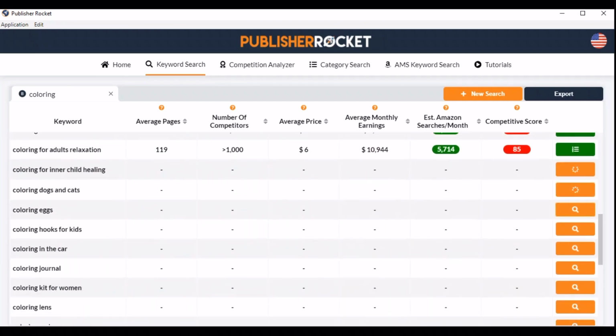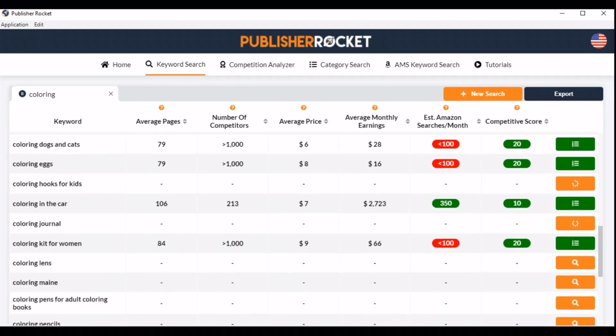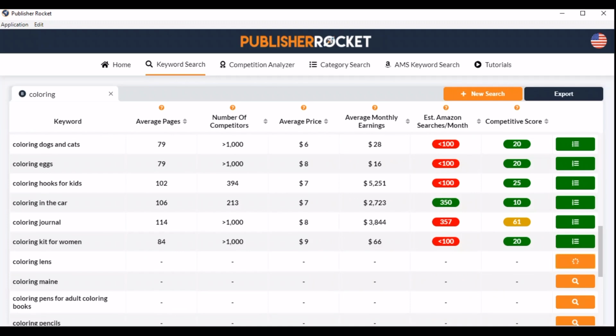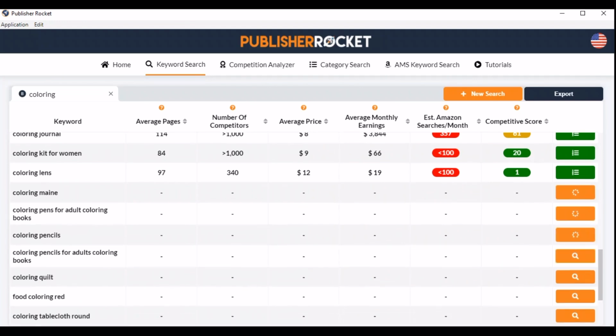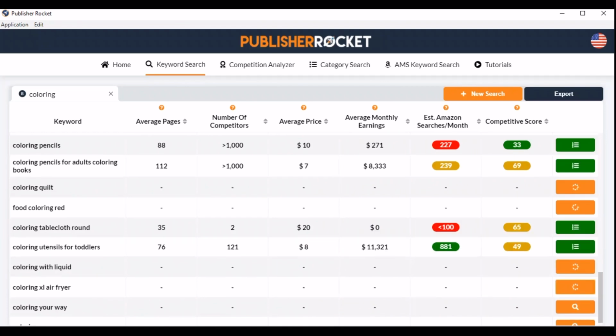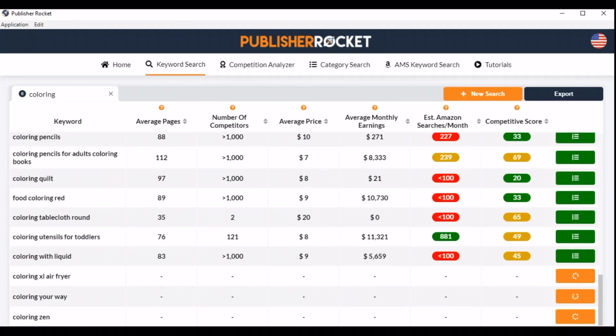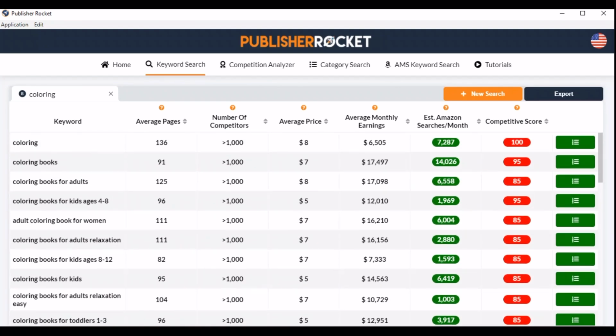And to make it easy for you guys, the software owner has basically got this. Look, there's one that's yellow. That's moderately competitive. They've done this kind of color coding system. Now, I use this, and it's pretty good. I'll go through what it means in a second, but here we go. So look at all these. We've got greens, reds and yellows.